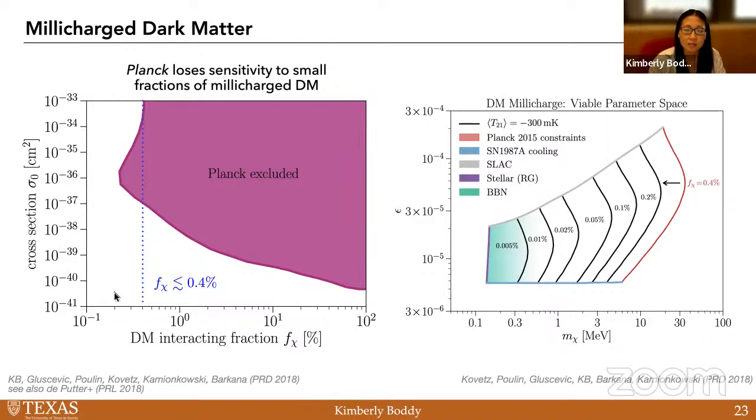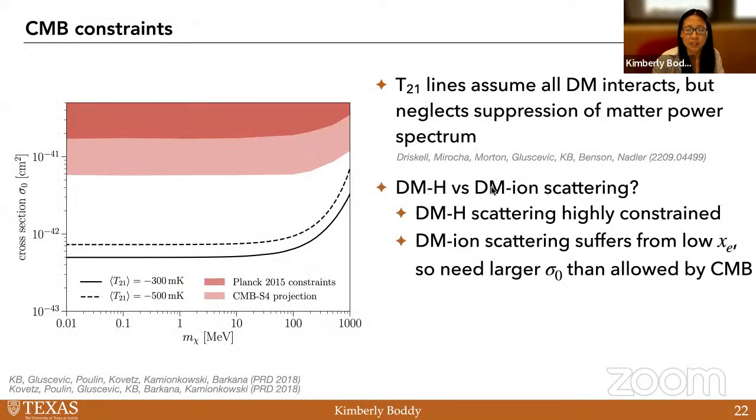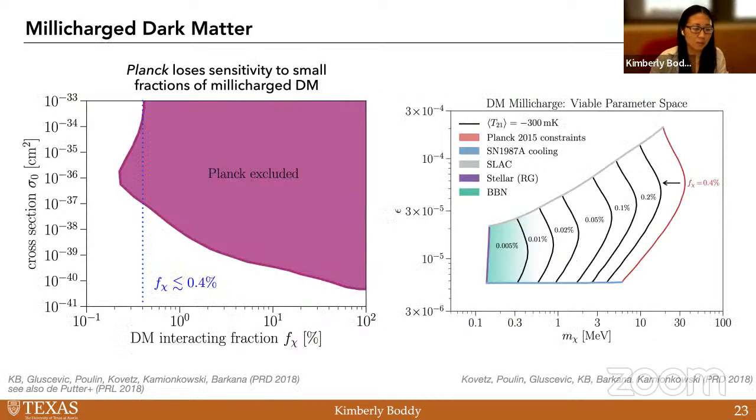So we looked at the viable parameter space of millicharged dark matter. This was back in 2018. As I mentioned before, this paper looked at also the suppression of the matter power spectrum that accompanies this process to further constrain things, but that was for 100% dark matter. This small fraction of dark matter is not going to impact the matter power spectrum very much. Okay, so that was a scenario surrounding this much-discussed topic, EDGES, in 2018.